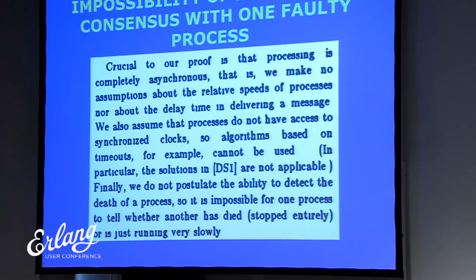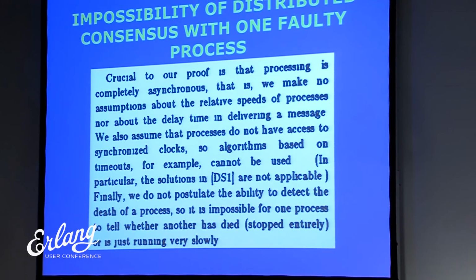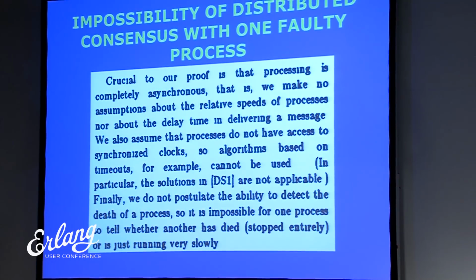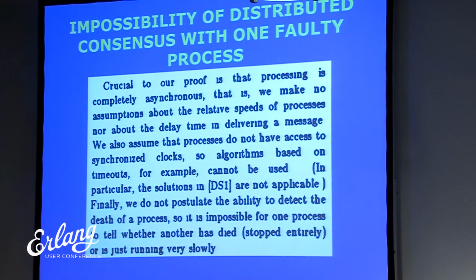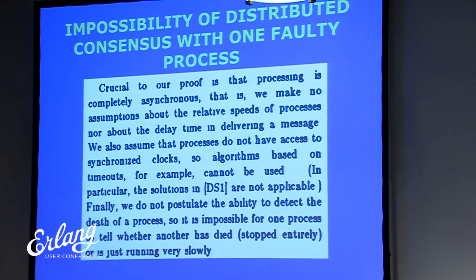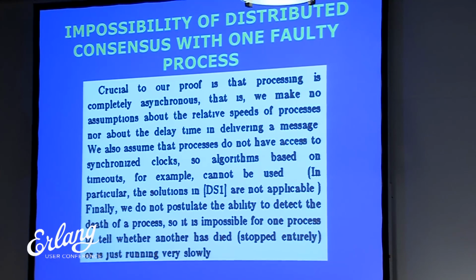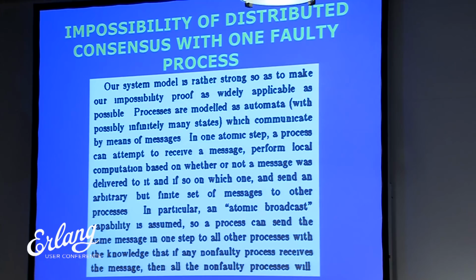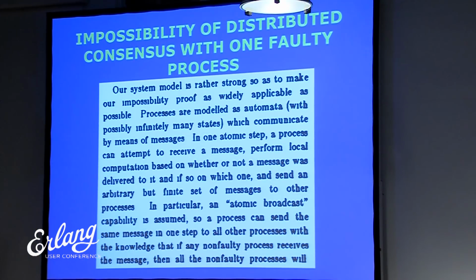Crucial to our proof is that processing is completely asynchronous. That is, we make no assumption about the relative speeds of processes, nor about the delayed time in delivering a message. We also assume that processes do not have access to synchronized clocks. Algorithms based on timeouts, for example, cannot be used to solve that, and so on. And they keep explaining what the model is, why it's strong, and so on.